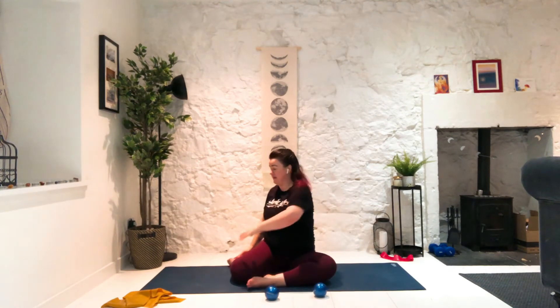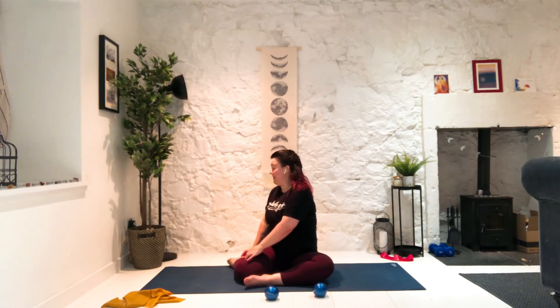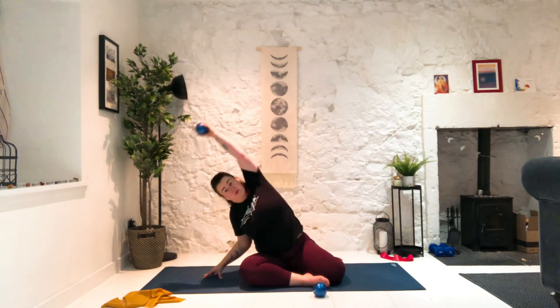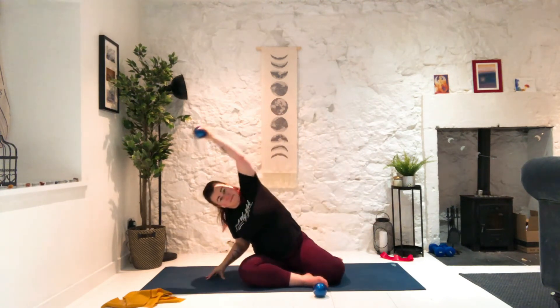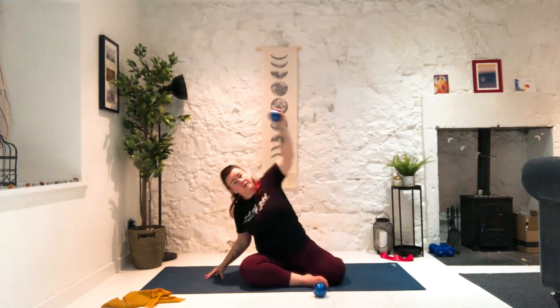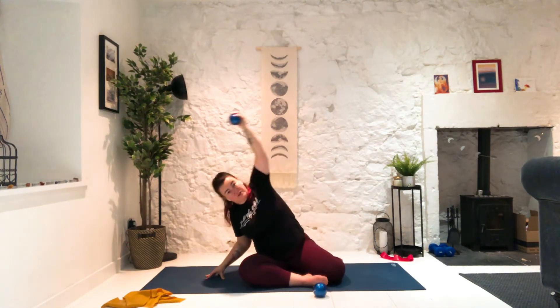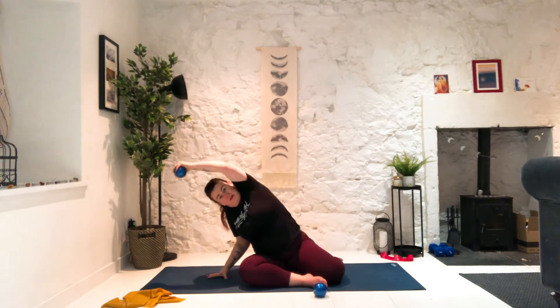Now before we switch sides, give yourself a nice little wringing twist through the spine, through the length, through the crown of your head. Then we come out of that twist, kick and fling. We're going to start with mermaid pose on this side before we move to the clamshell. Left fingertips, weight if you want it — we're going to reach over and back. Inhale and exhale pulling back. Give me four more, three, two, and one. Release it down. We're going to do the twist after we do our clamshell.